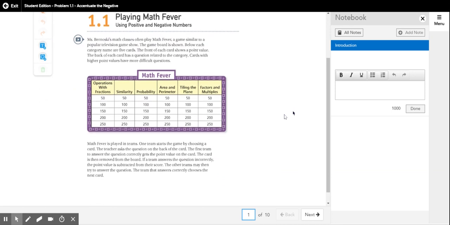In order to get that started, we get introduced to this game called Math Fever. Here's the context of the story. Basically, teams are playing a game where if they score an answer correct, they increase the number of points that they have. However, if they answer a question incorrect, they actually score negative points. And it is possible in this game to go below 0. So if a team has 0 points and they get a 150 point question incorrect, they will end up in the hole 150 points. All right. So that's a quick explanation of the story.